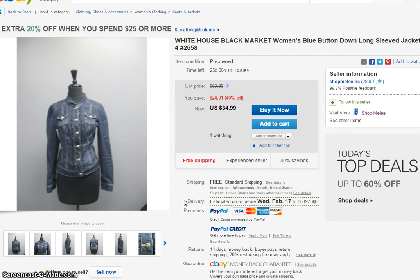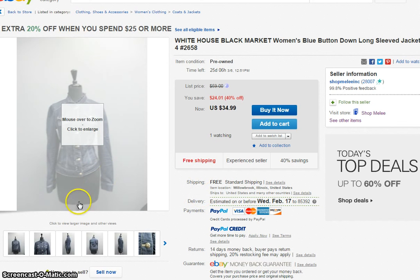Now, this store, okay, well, you know what? Before I talk about the store, since we're on this screen now, they don't even take good pictures. Look at this picture. I would never put a picture up like this. I crop my pictures. This one's blurry, and of course now that zoom thing is in the way. And it's not doing zoom, so you can't really see, of course.